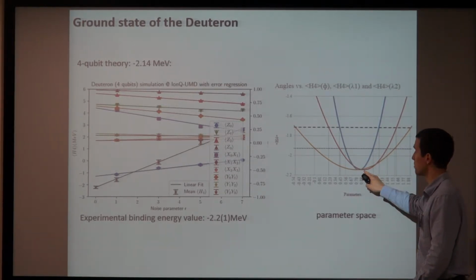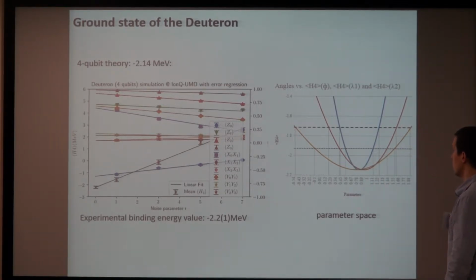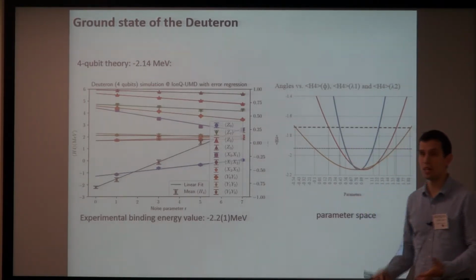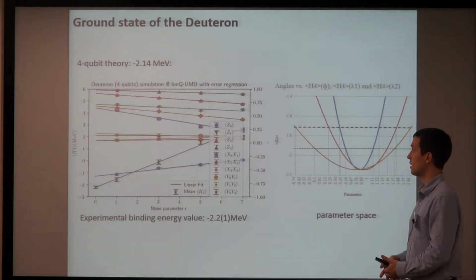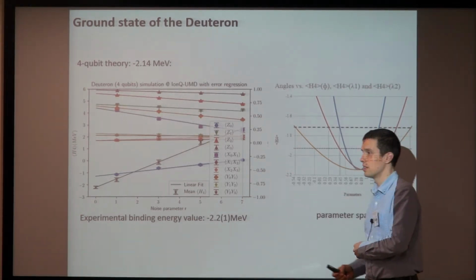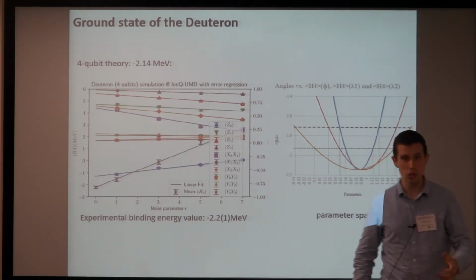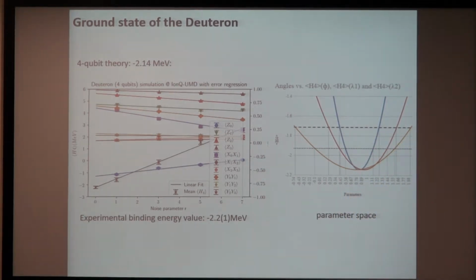We've also explored this experimentally, but I haven't gotten the data yet. So I would say the next step along these lines would be to take a Hamiltonian and learn some unknown parameters that will then give you the right answer for one of these chemistry or nuclear physics problems. Okay. Any questions about this?